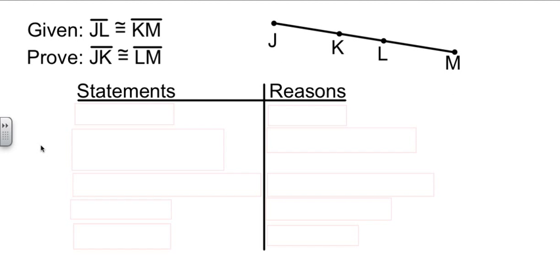Let's try another one out. Suppose we are given that JL is congruent to KM. And we want to prove that that means from J to K is congruent to L to M. Well, we know where to start. We know we can start with the given for sure.